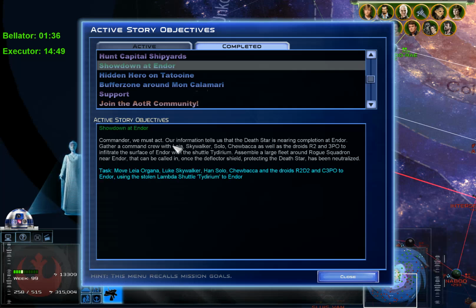Commander, we must act. Our information tells us that the Death Star is nearing completion at Endor. Gather a small crew of Leia, Skywalker, Solo, Chewbacca, as well as the droids R2 and 3PO to infiltrate the surface of Endor with the shuttle Tydirium. Assemble a large fleet around Rogue Squadron near Endor that can be called in once the deflector shield protecting the Death Star has been neutralized.